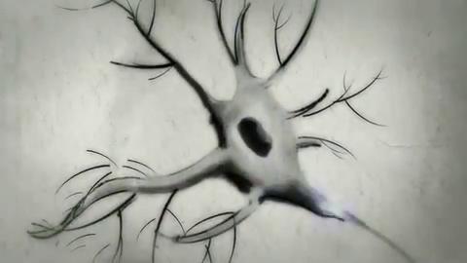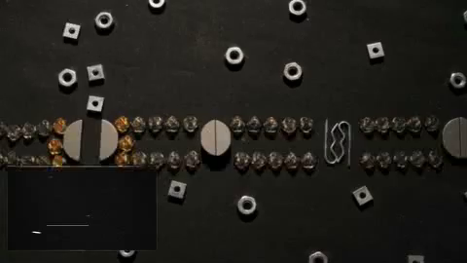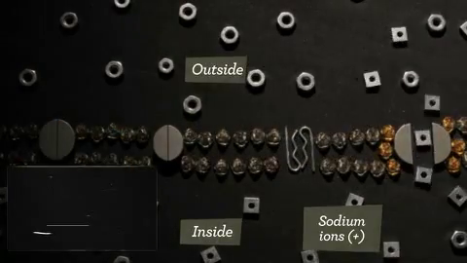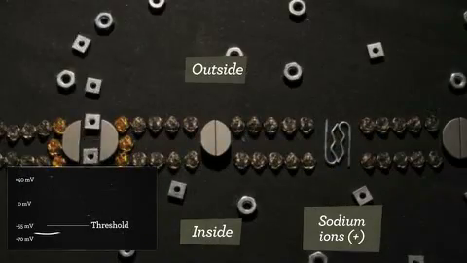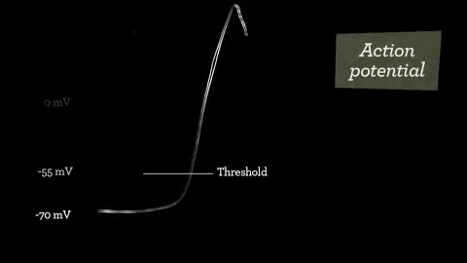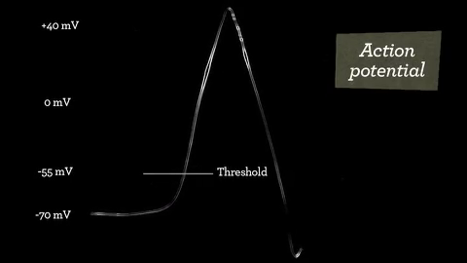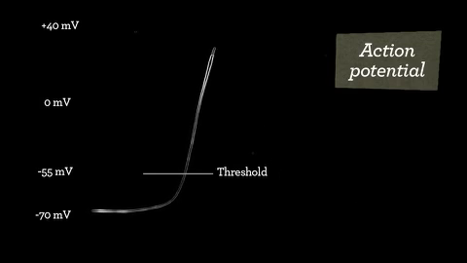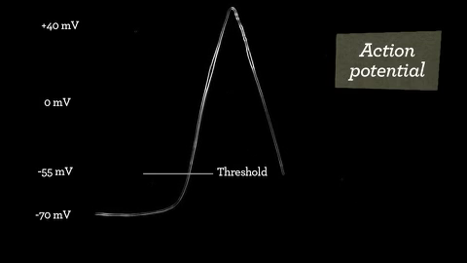When chemical input from other neurons enters the cell body via the dendrites, their total charge is summed together and can lift the cell out of its resting potential and above threshold. Once a cell hits threshold, it fires a burst of electricity known as an action potential, and the action potential is the same every time. It is an all or nothing response.